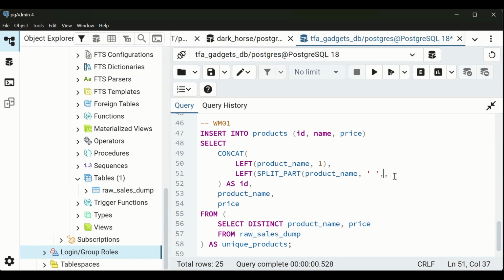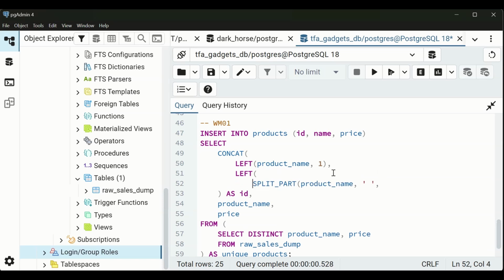Let me just take out this one first so that I don't confuse you. So now we're using split part, the product name. I can break this down, but it becomes too nested. Now, why am I formatting in this way? So that you can follow sequentially. This is inside this, this is inside this, so it's not complex. Imagine all of this is on a straight line. So now for the left version of this, we'll first split it.